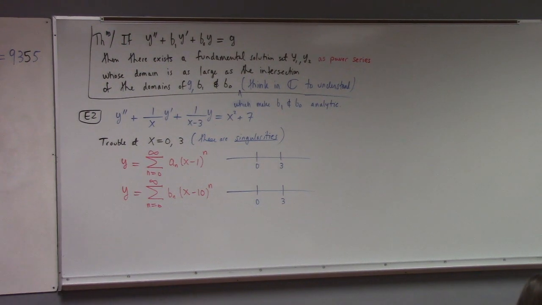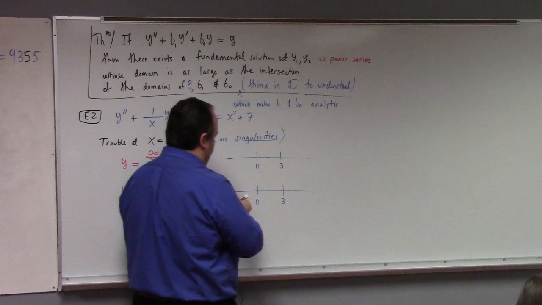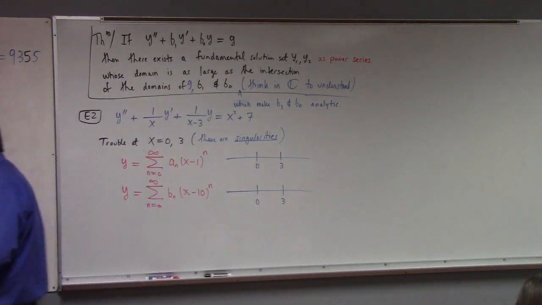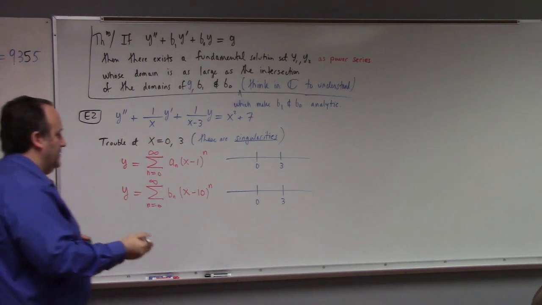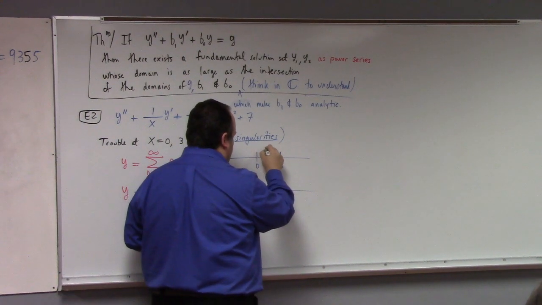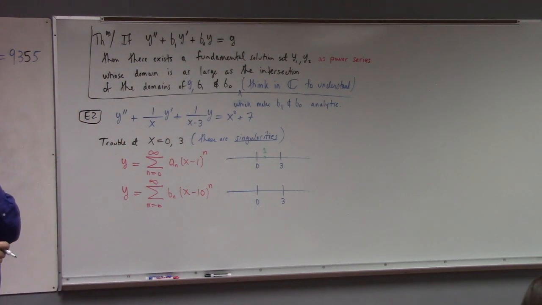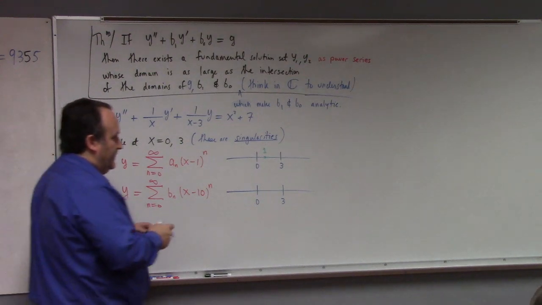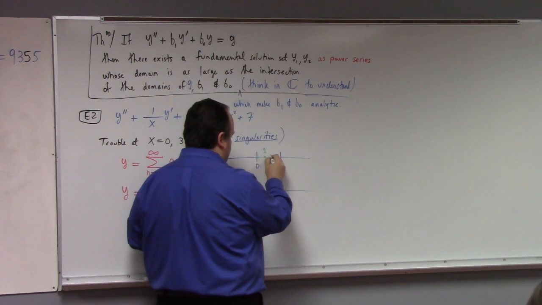All right. Anyway, so the trouble spots, 0 and 3, right? So if I center my solution at 1, I can make the domain of the solution as big as it possibly can be, such that I don't get past the trouble spot. Because do you guys remember from Calc 2 what the domain of a power series looks like? Remember, it's got a radius of convergence, an interval of convergence. They're always symmetric about the center of the series. So the open interval of convergence is going to look like this.